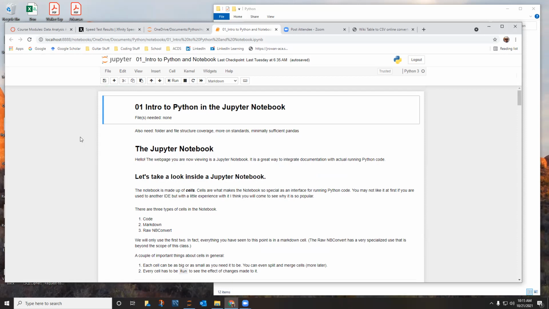So it brings up that IPYNB file which has your document cells, which are called markdown cells, and then it has your actual code that can actually do something inside of that IPYNB file. So what you're seeing at first here is a pretty documentation, a set of documentation cells, or these markdown cells.